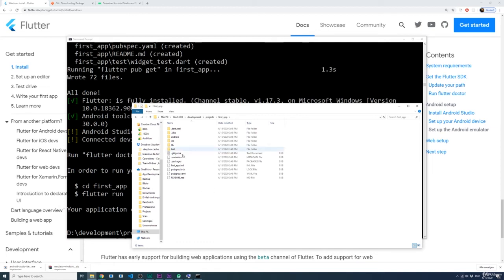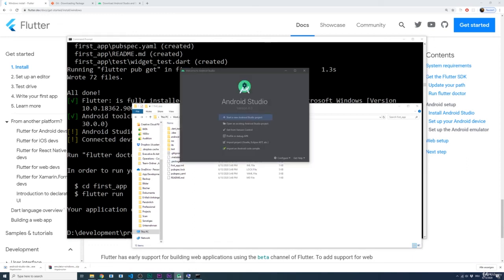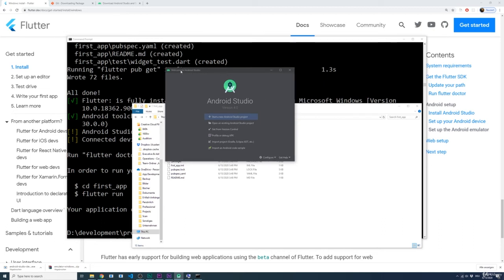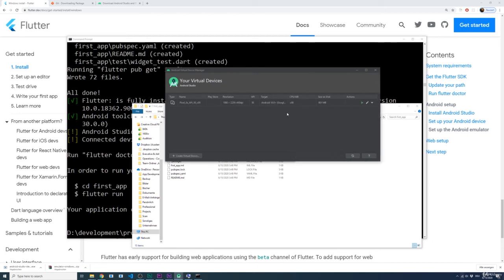For now, let's just run this app, because it turns out that the default app created by Flutter is actually something we can preview on a device. So it gives us a little dummy app out of the box. And to run this, we need that virtual device. So back here in the Android Studio launch screen, under Configure, we now need the AVD Manager, which stands for Android Virtual Device Manager. Here we can create and manage our virtual devices.